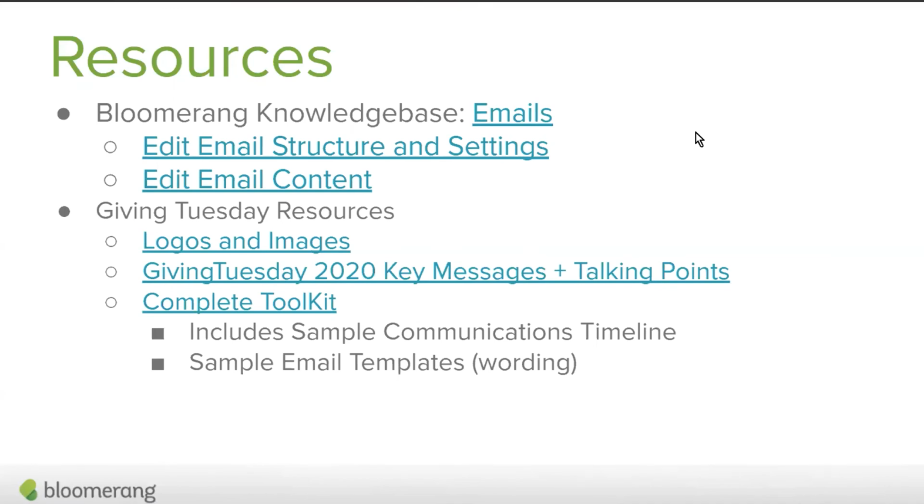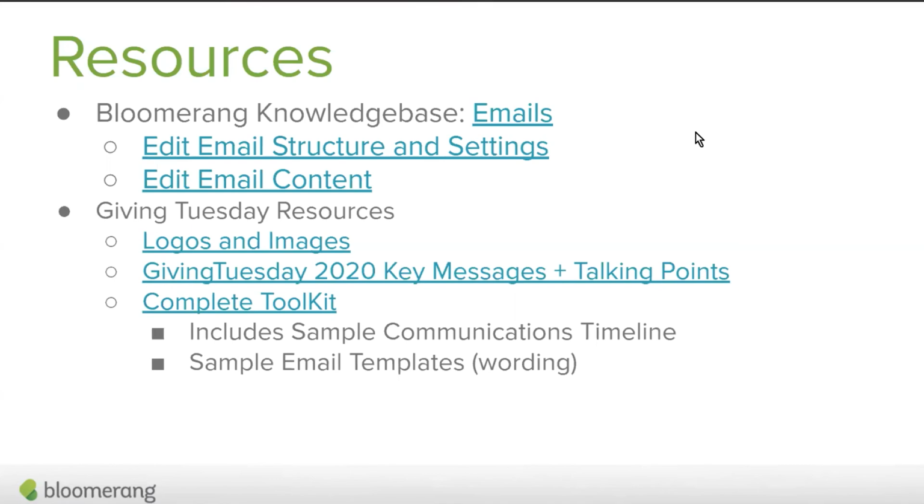I also wanted to point out these Giving Tuesday resources. These are new. So we have some talking points and some key messages that you could add into your Giving Tuesday mass emails. I realize not everyone might be participating in Giving Tuesday this year. You might have perhaps a more localized event or another ask event that you're going to be pushing your constituents towards.